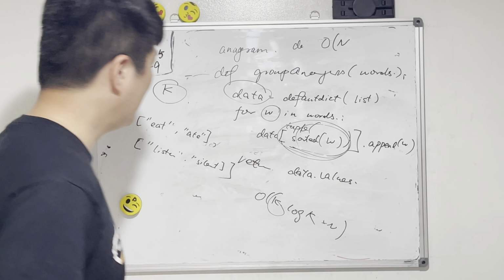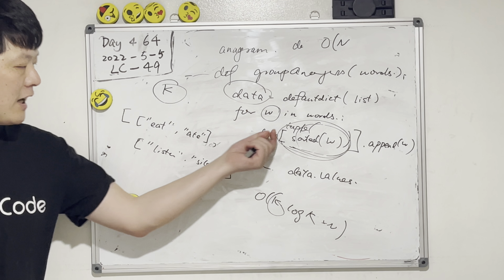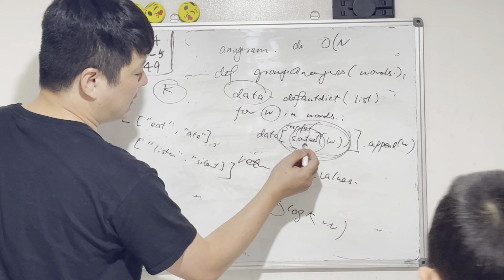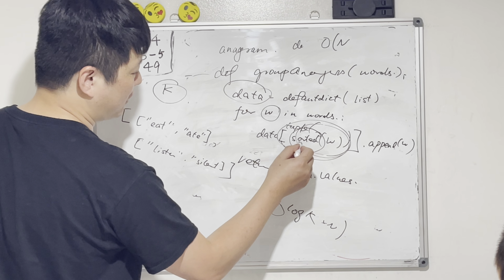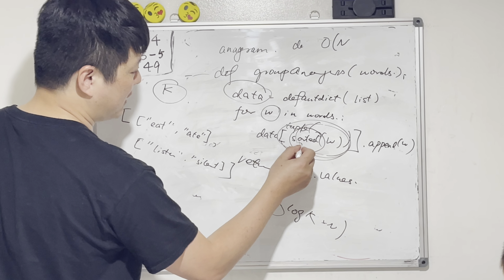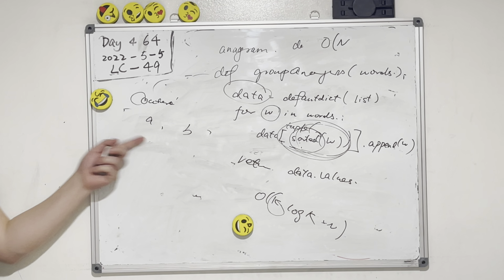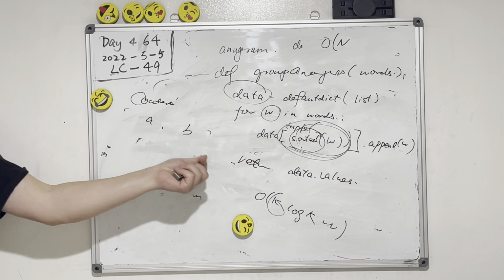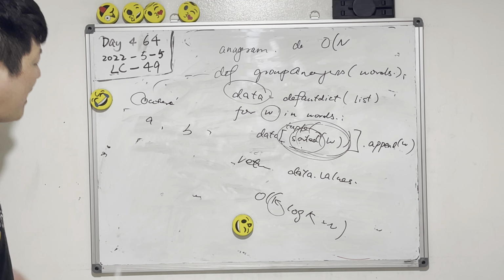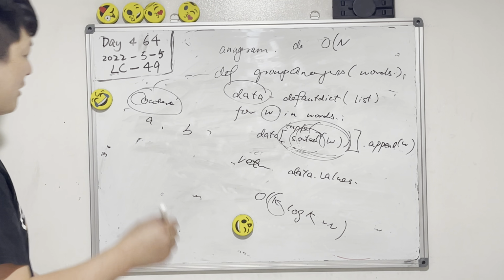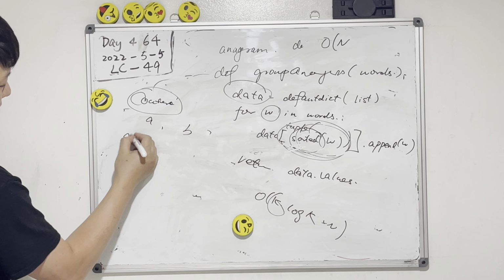The other approach is slightly different. This one is slow because we need to sort each word. The other way to check if two strings are anagrams is to count. Remember the counter: if we want to check strings A and B, we say return counter A equals counter B. But a counter is an object, so how do we use it as a key? We can do this instead.